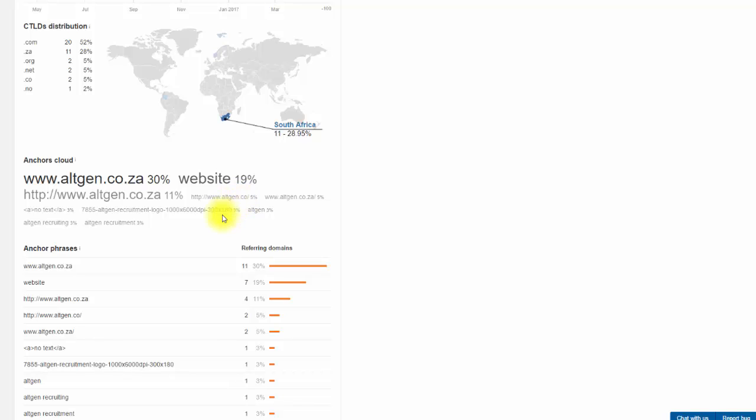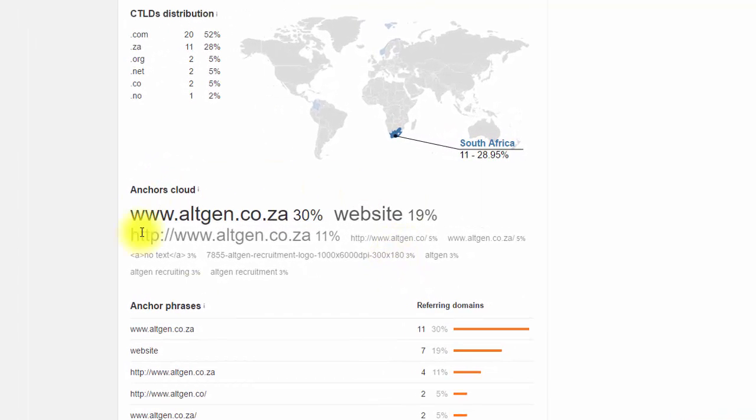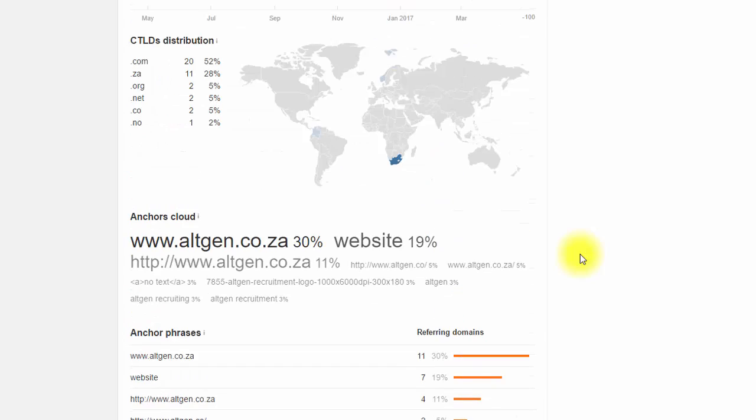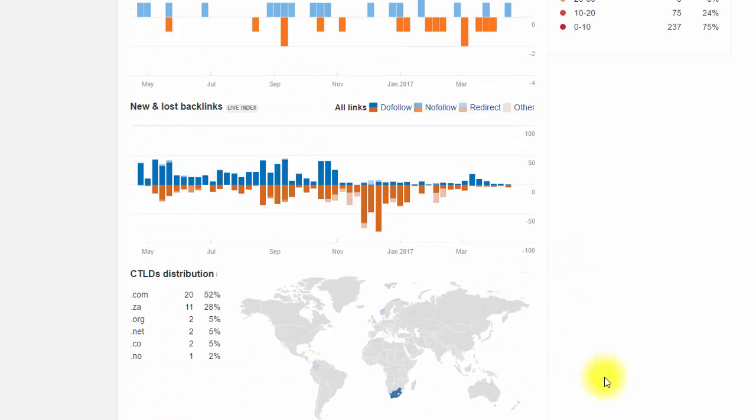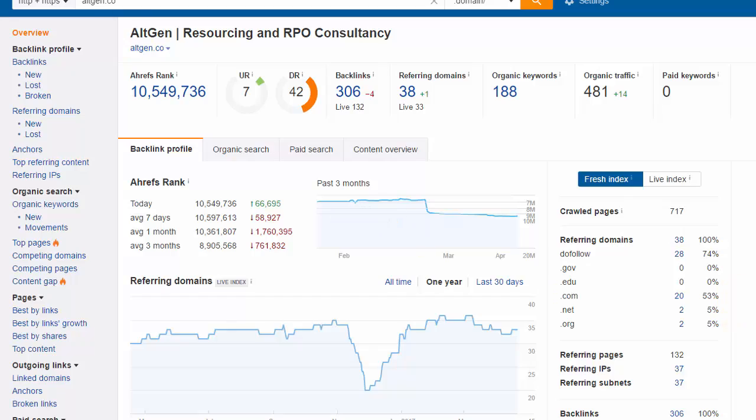But an anchor cloud like this will help you rank for your brand name, but it's not going to help you necessarily rank for other terms. And so we'd want to get this to be more diversified. So saying things like recruitment agency in Cape Town, renewable energy jobs, Abu Dhabi, for instance. At the moment, all your link distribution is coming from South Africa. We'd want to start seeing it expand to the other countries that we want to be targeting as far as possible, but that's not really massively important, but it can be helpful.